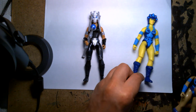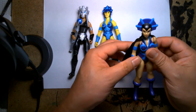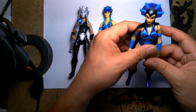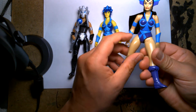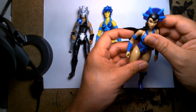And speaking of Evil-Lyn and female Masters of the Universe figures, over here we have the Super 7 version of Evil-Lyn. This came out maybe 2 or 3 years ago. It's a great figure. I love this figure a lot. The articulation's kind of wonky around the legs, but I think as a static figure, if you just leave it there, it looks decent.